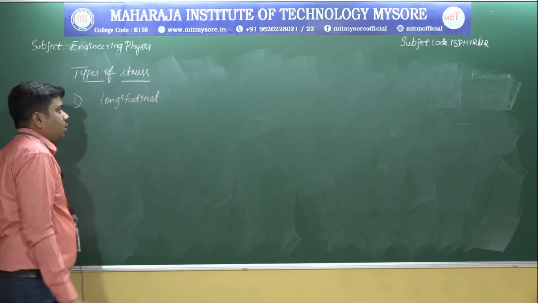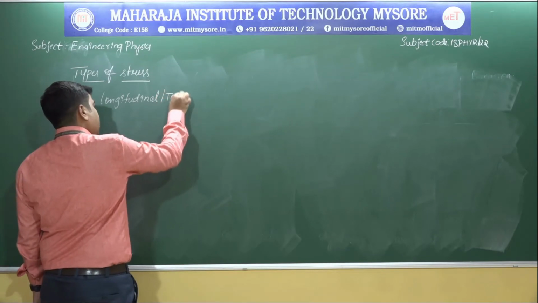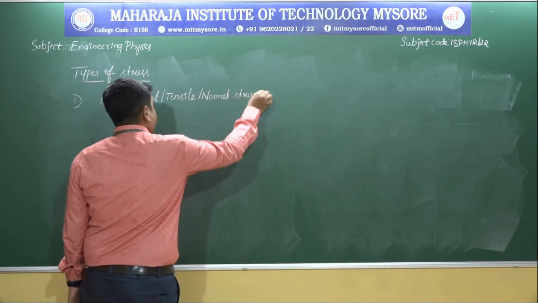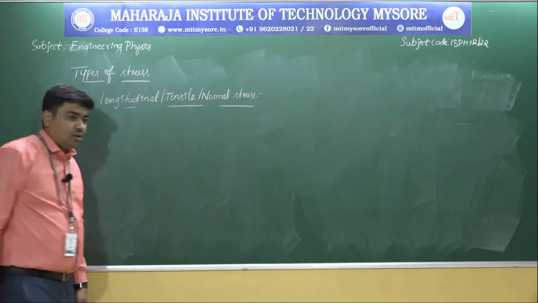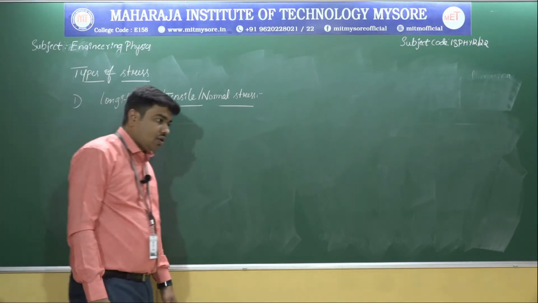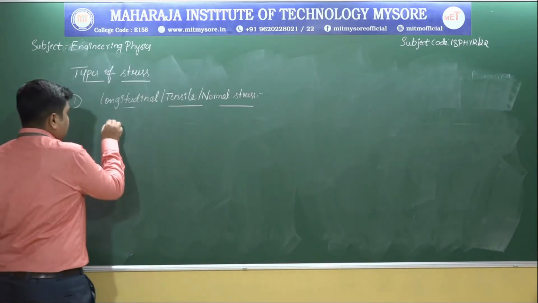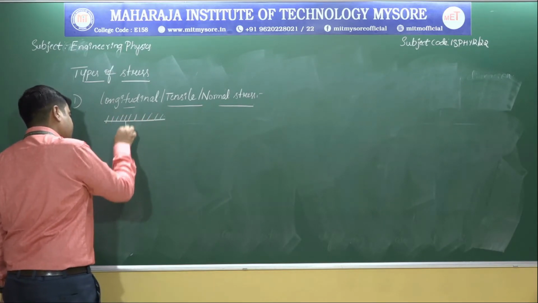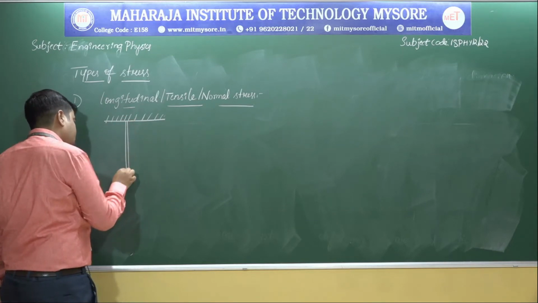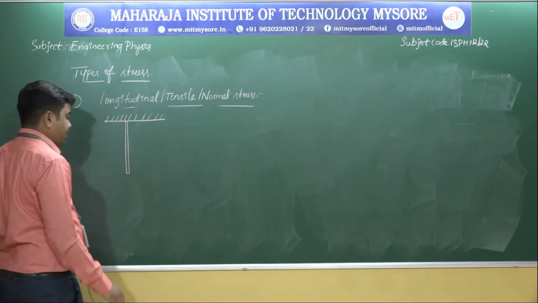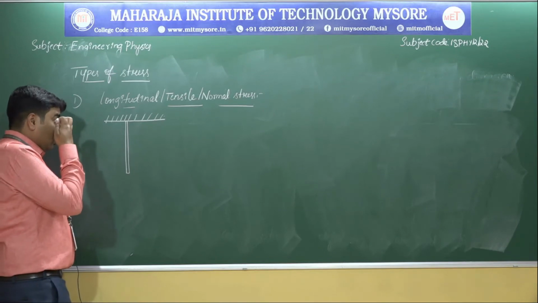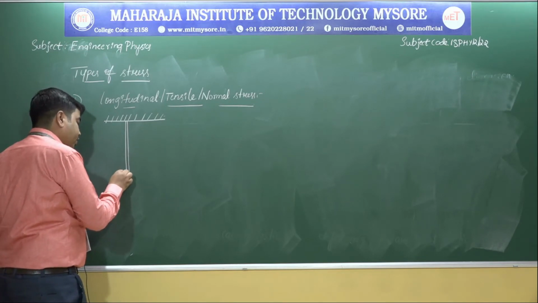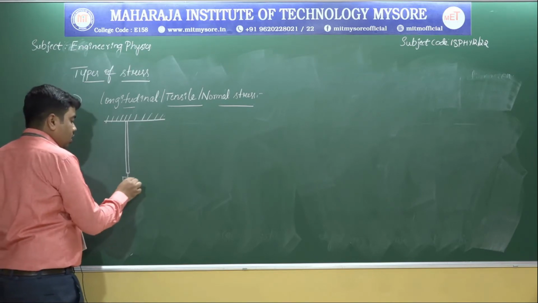Longitudinal, it is also called normal stress. Now, what is this longitudinal tensile or normal stress? Let us consider an elastic object suspended from a horizontal wall. Let us consider a string of elastic object, and one end of the elastic object is fitted to the wall and the other end is left free, and to the free end of the elastic object we will apply a force by loading a mass of m kg.